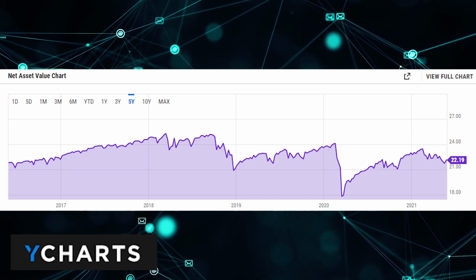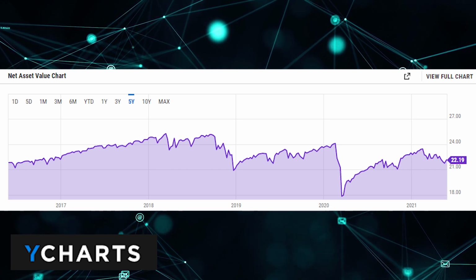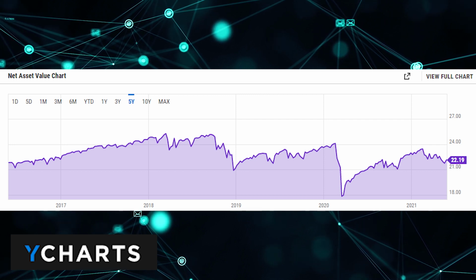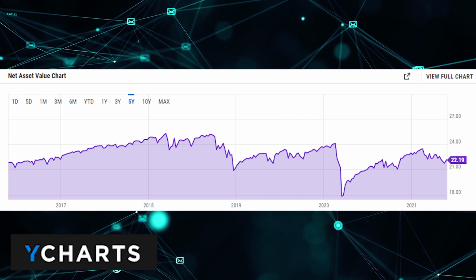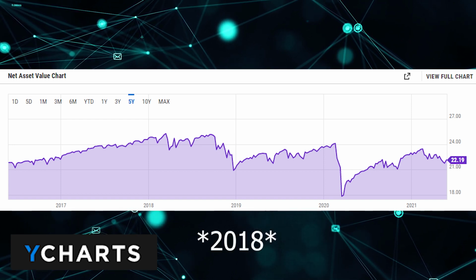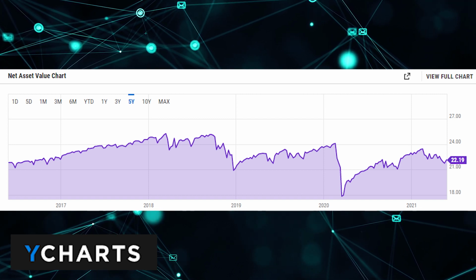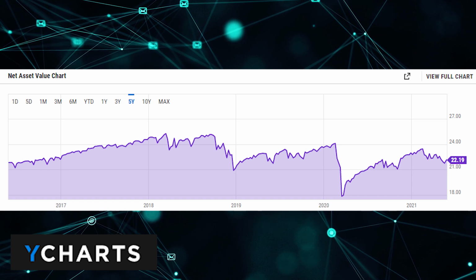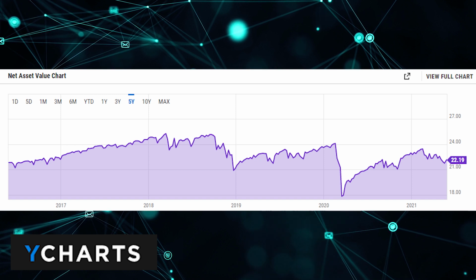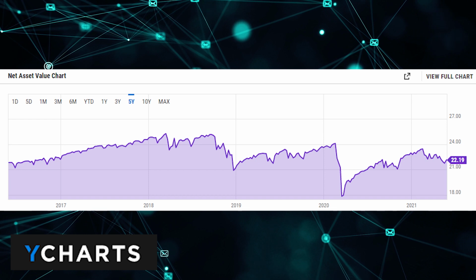I notice a general trend up over long periods of time, with dips in between. There are two major dips in this graph, and both correlate to market-wide corrections and crashes. The first dip, right there at the end of 2019, was the market correction that happened in December of that year. And of course, there's the massive COVID crash that happened in March of 2020. But despite those major dips, the net asset value of QYLD has recovered each time.